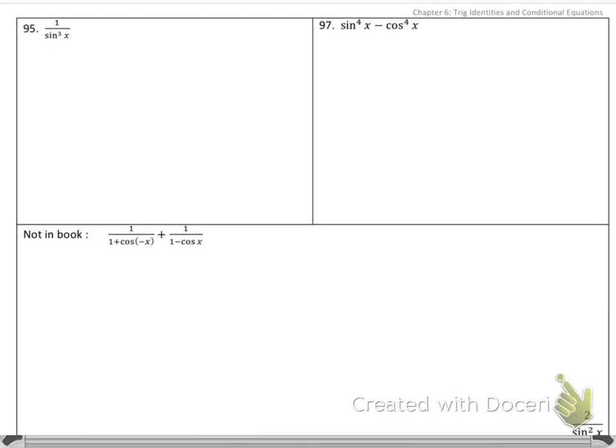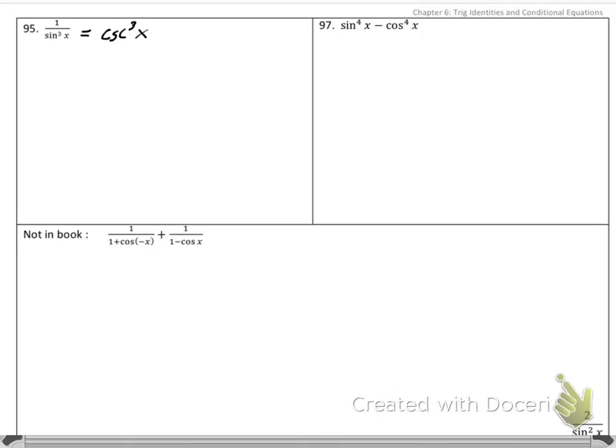Something's wrong. So in fact, the only way to actually solve this one is to say, well, the inverse or the reciprocal of sine would be cosecant. So that's all you'd have to do for that one, is cosecant cubed x, because it's missing a whole chunk of the problem. But yes, the answer guide wouldn't make any sense with that problem. So that one was wrong in the notes. If you looked at the answer guide, you should have been like, that's not right.